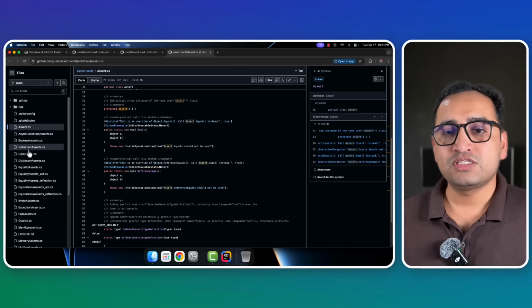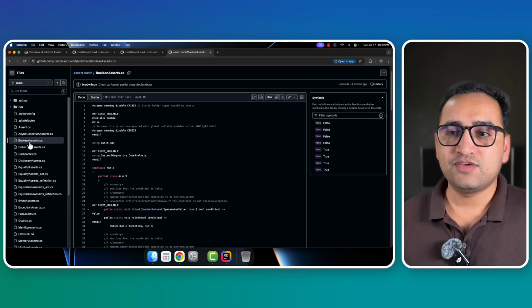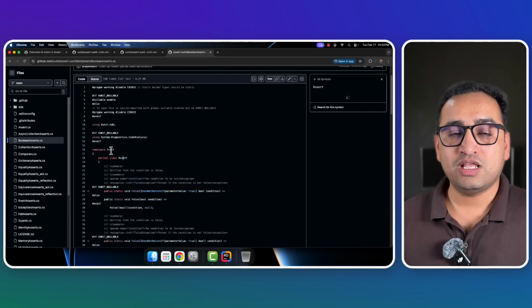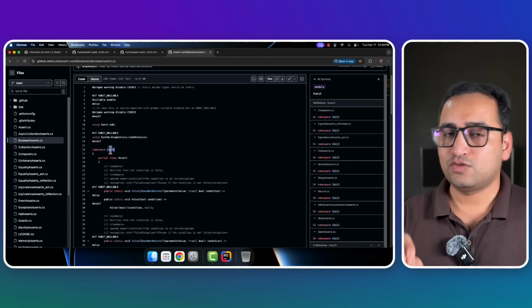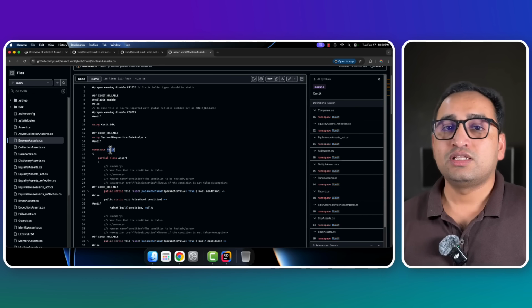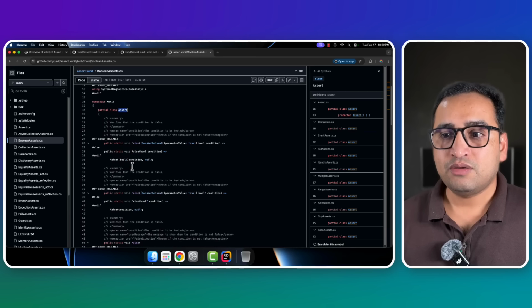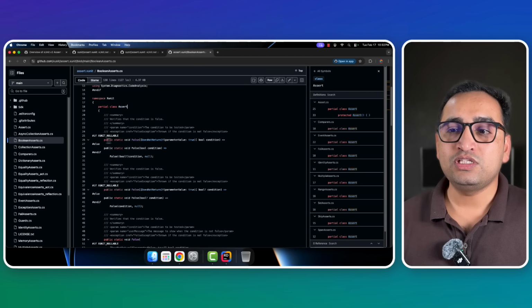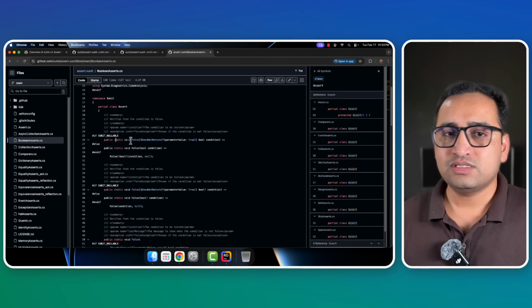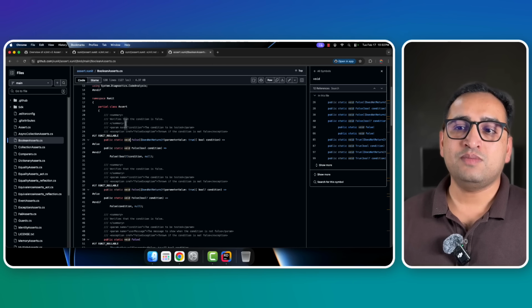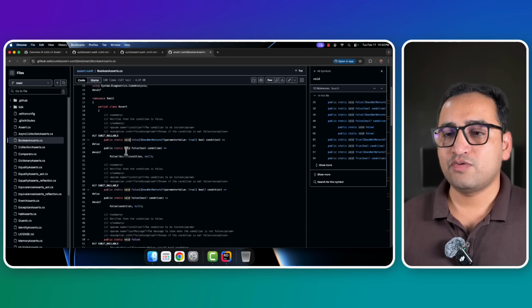We will start from these Boolean asserts. If I navigate over here, you will notice that again the name of the class is assert. The namespace is XUnit, so if you are using XUnit, then you can access all these methods. The class name is assert. One thing you have to notice is that all these methods are static. So how do we access them? We don't have to create the instance. Simply use the class name dot the method name. That is how it will work.